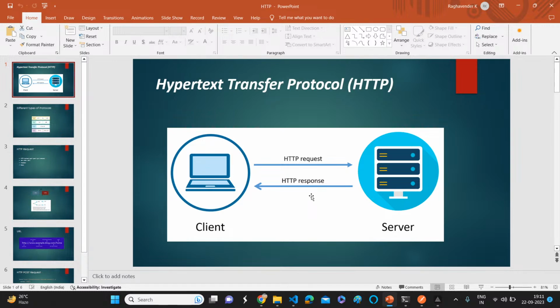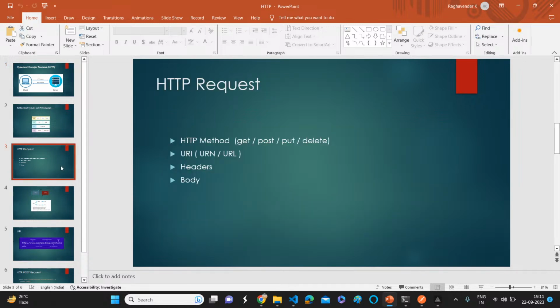So far we just tested the get route in the browser URL, like http colon localhost 3000 and users or something. That's the simplest thing. Our get method is very simple, but whenever we build a post method, we should focus on a few more fundamentals. If you see this HTTP request, as I said, we are going to focus on the request today. These are the basic things.